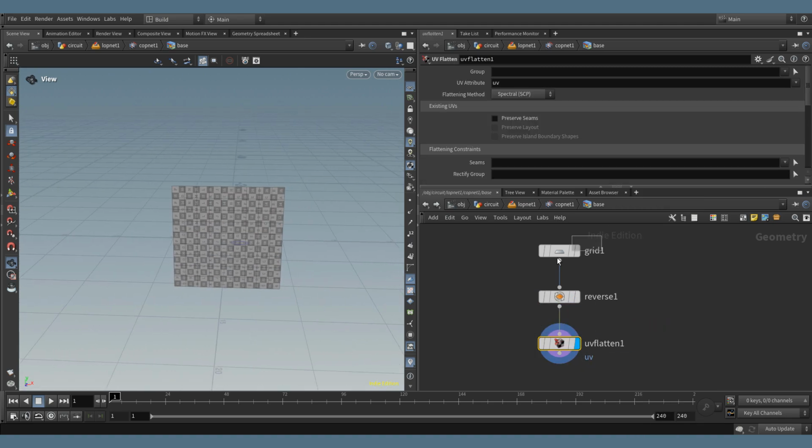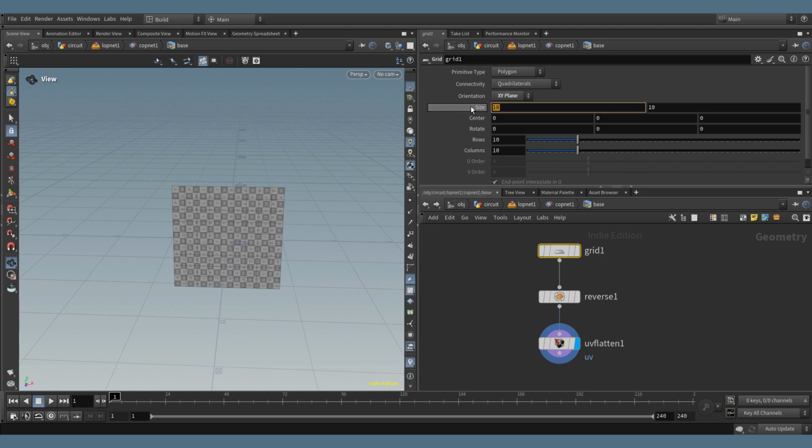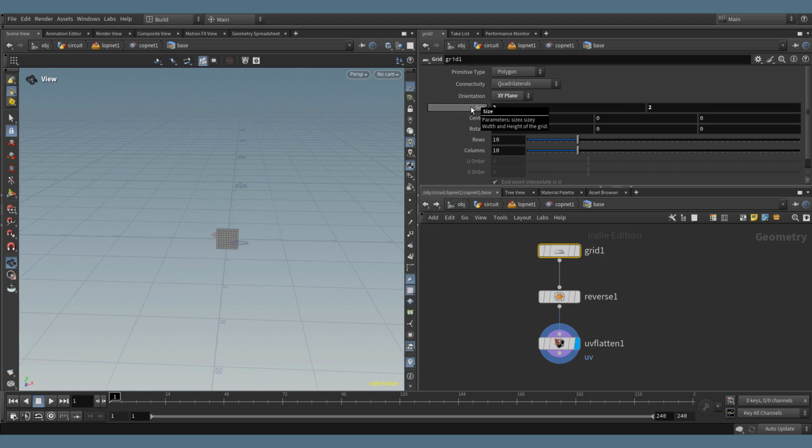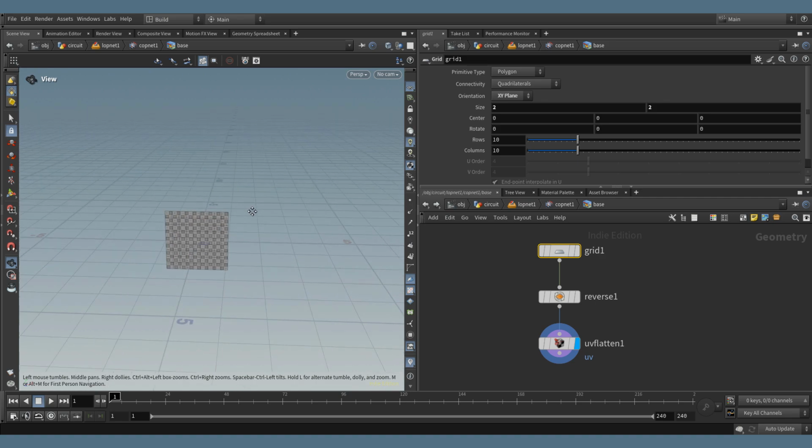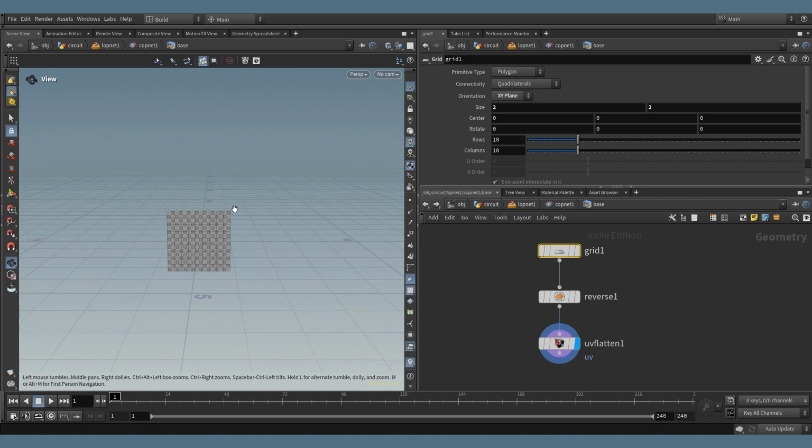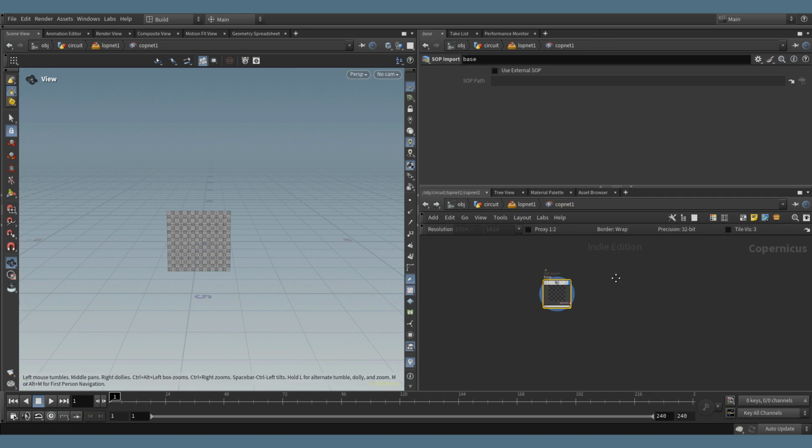And let's go ahead and set this from 10 by 10. We're going to set this to 2 by 2. Now, I know that does seem confusing because I just said we need to work in a range of 0 to 1 because we're working in UV space. And that's where something interesting comes in. I'm actually not sure why this is, but as we all know, regular UV space is in the range of 0 to 1. But it seems like Copernicus is actually in a range of -1 to 1. And it's pretty easy to figure this out. And here's the reason why.